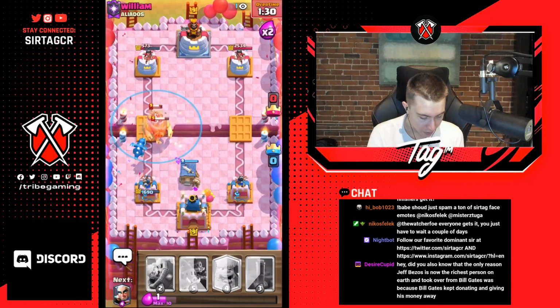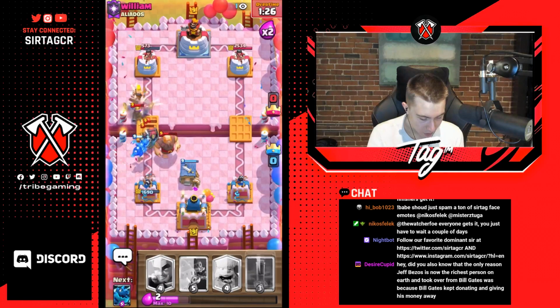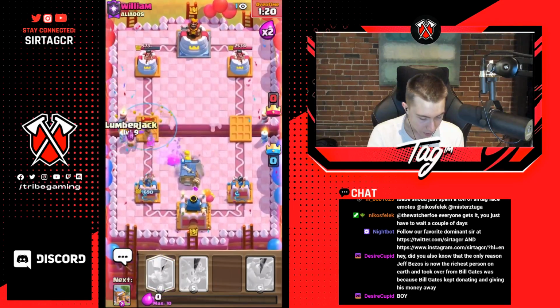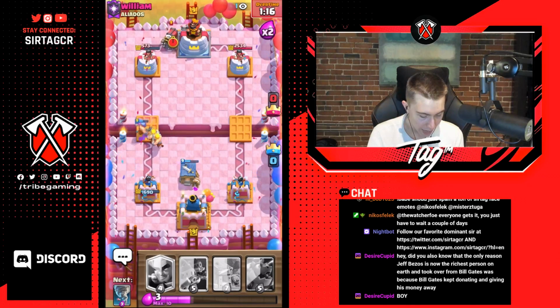So we can Tornado everything together. Go in for a Barb Barrel. Finish that off so the Musketeer doesn't give him any more value. Then we're going to go for an Earthquake because we need to kill the Sparky. If it gets 1 hit on top of the Barb Hut, it doesn't really matter. Just need to make sure the Bandit doesn't cross in our path.